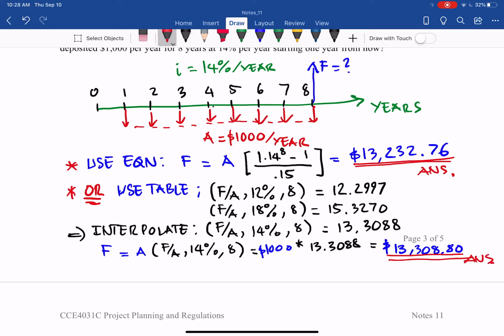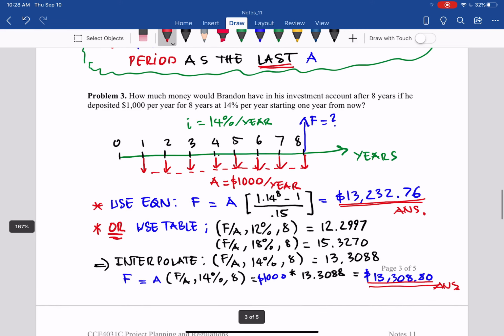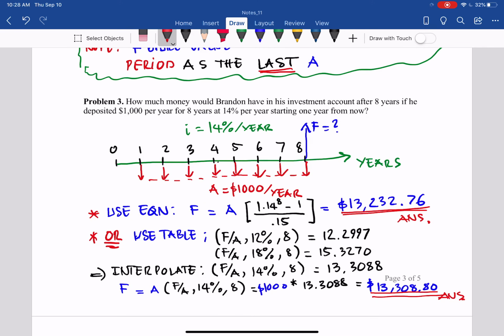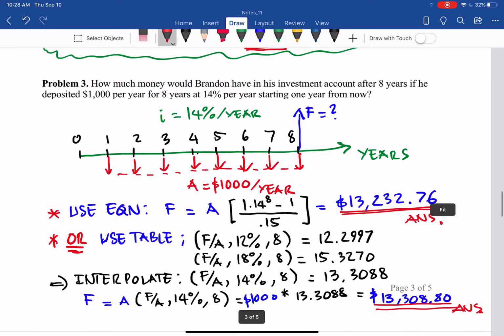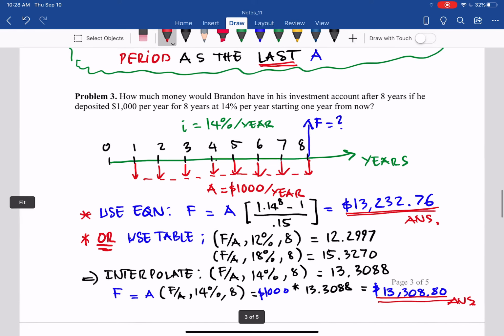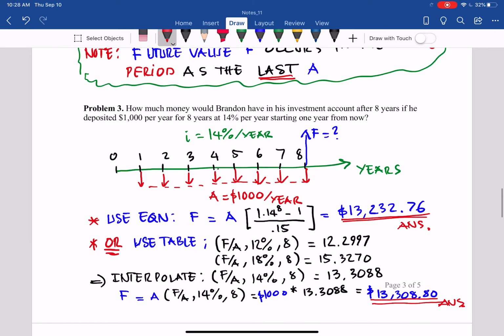And now, by now, you see that if you have the table with the same interest, it makes sense to use the table. In this case, the interest is 14%, and we don't have that table in the reference. It makes sense to apply the equation directly. So it's your call, but that is the rule of thumb for whether we use the table or the equation. If you have time, use both and check whether you got the correct answer.